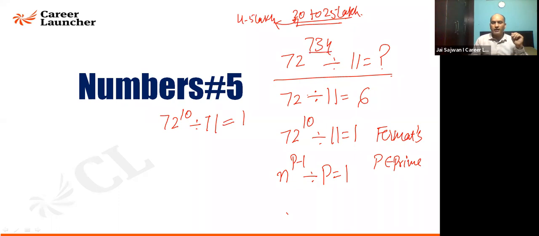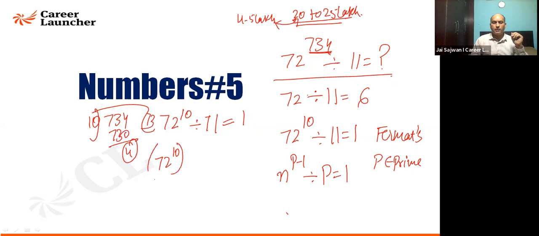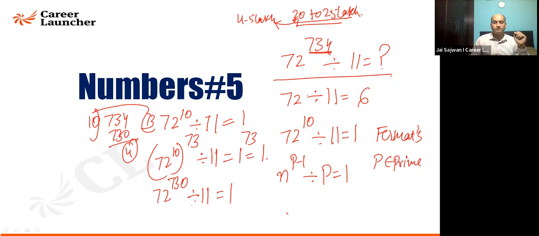Now I am getting the power as 734. I'll divide 734 by 10. I'm sure all of you are sensible enough that it is 73 times 10, which is 730, and the remainder comes out to be 4. So 72 to the power of 10, to the power of 73, when divided by 11, whatever you do with the dividend, the same thing needs to be done with the remainder. Remember this one. I'll say 1 to the power of 73 is 1. That is, 72 to the power of 730 when divided by 11, remainder is 1.